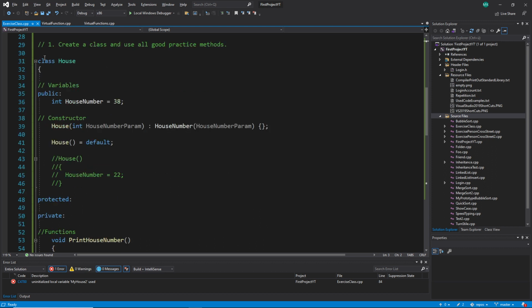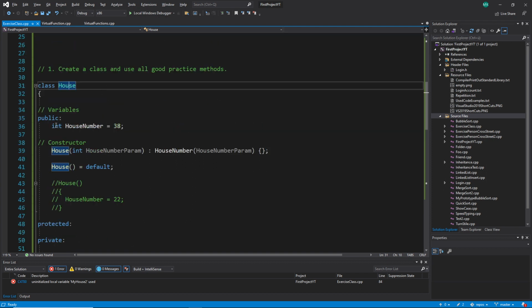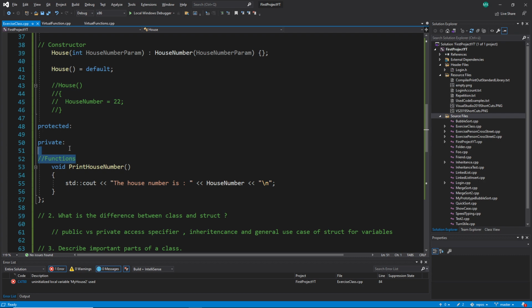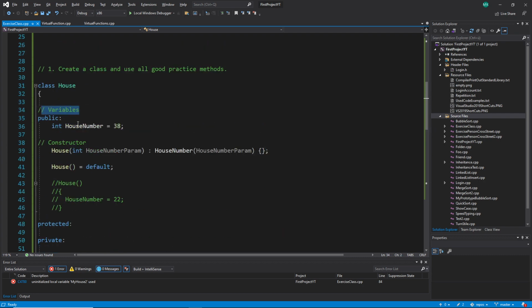First of all, I create a class House. The naming is very important because this is our type, and the type should also indicate what we are going to do. Anything with house, that's very good. And then I have here a variable section, a constructor section and a function section, and this commenting is very important, but careful, this commenting is only for starters, so that I structure my class here and make it visible how I structure it.